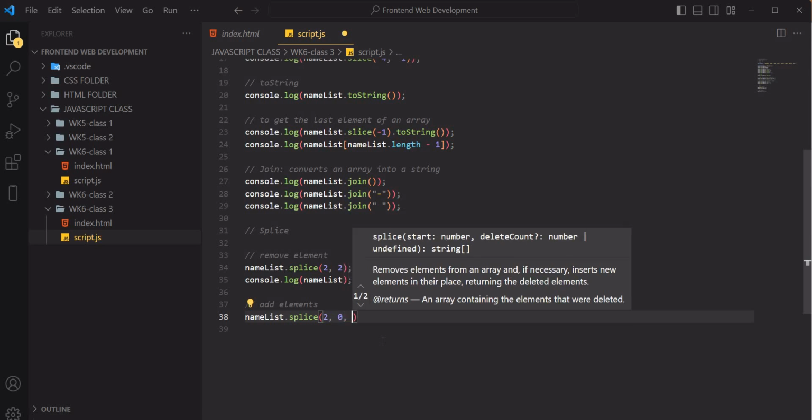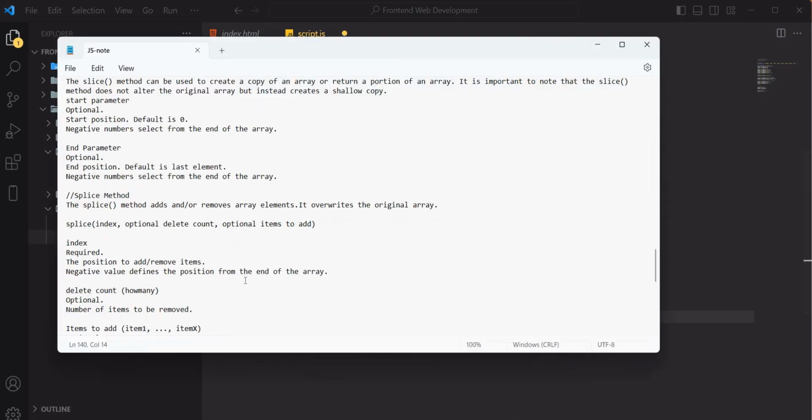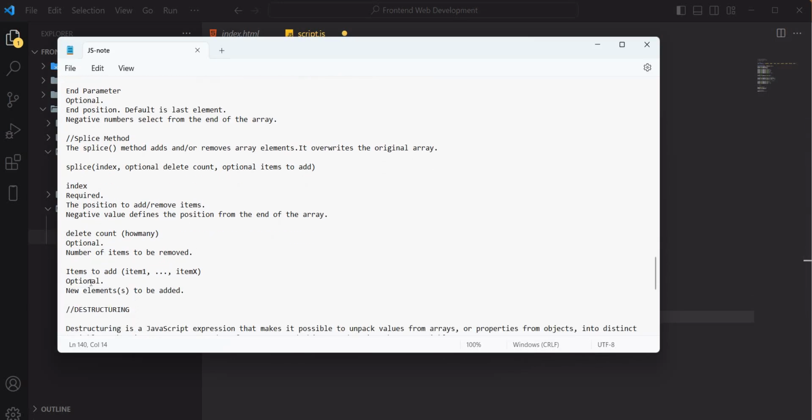Then, comma. That's the last parameter in the splice, which is items to add. It is optional too. You specify the items that you want to add.